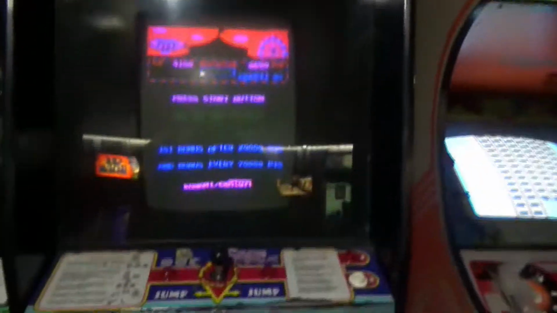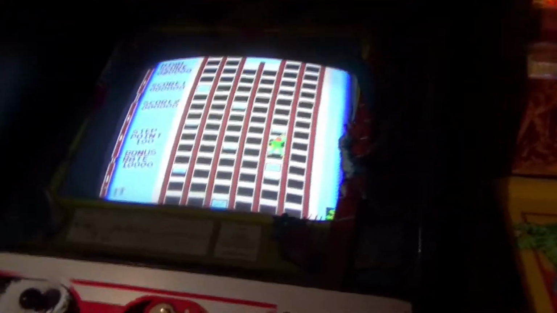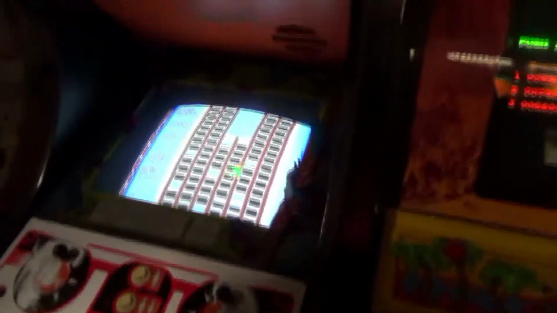Circus Charlie. Crazy Climber. Oh, okay, so Felix. Fix-It Felix. Junior ripped this off. Congo Bongo. Not familiar. AKA Sega's Donkey Kong? Really? At an isometric angle. That's dumb.